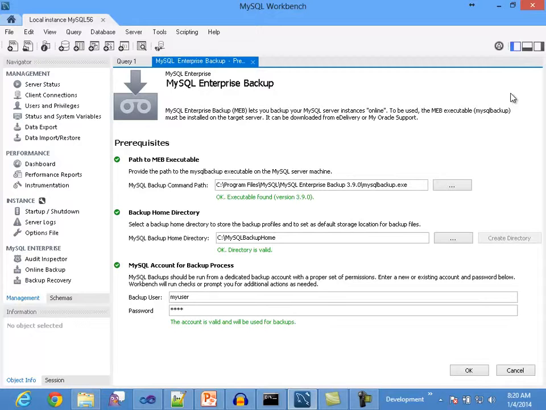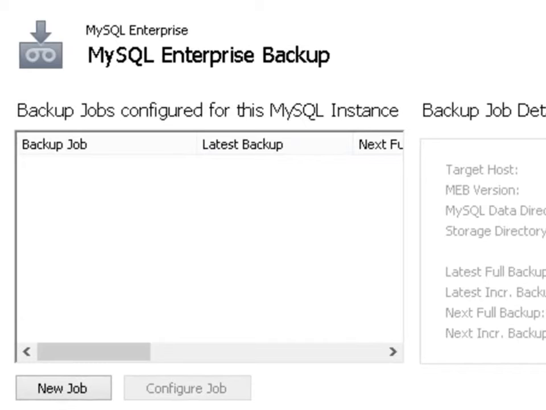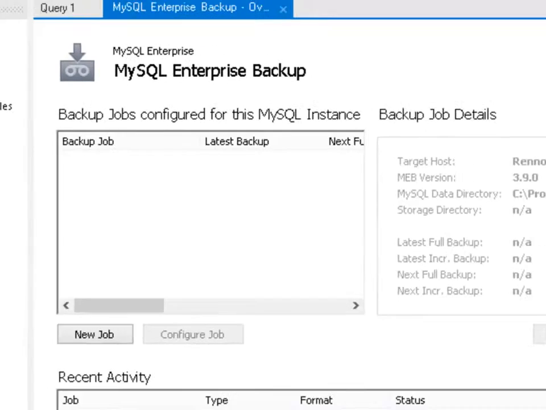The Overview panel can be considered the dashboard for online backup operations in Workbench. There are 3 sections with different purposes on this panel. Backup jobs. A backup job is a configuration file that will be used to store information about what data will be backed up, where that data will be stored, and when the backup operations will occur. The Backup Profile section allows managing the backup profiles configured for the server.